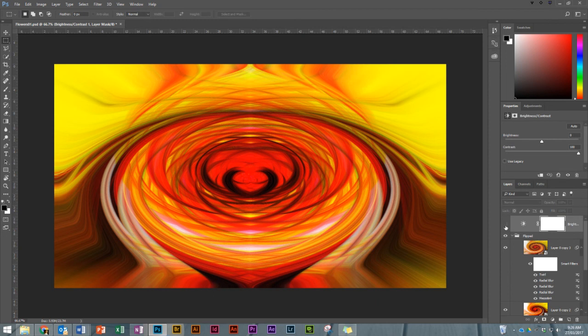Let's see what it looks like with it off and what it looks like with it on. Okay, so I say to my students that I want this to be an option. I want you to do it, but then I want you to turn it off or on depending on your picture and depending on what you think looks best. I actually think it looks really good with it on, so I'm going to keep it on. All right, and that's it. That's how you do flip.